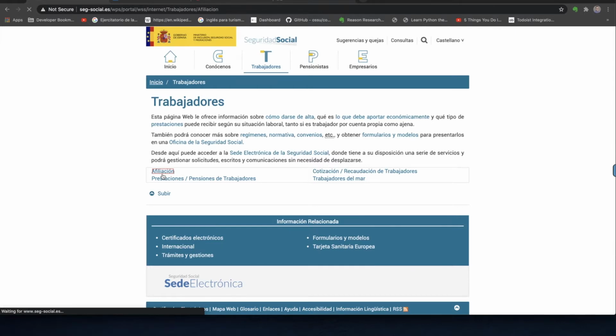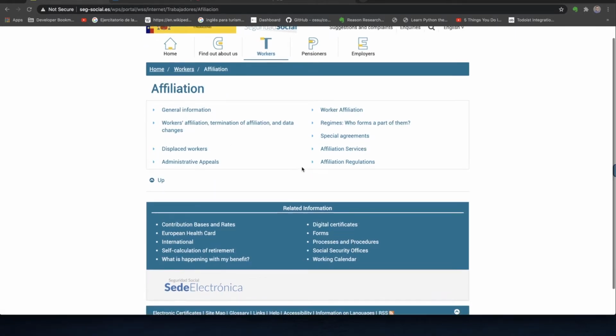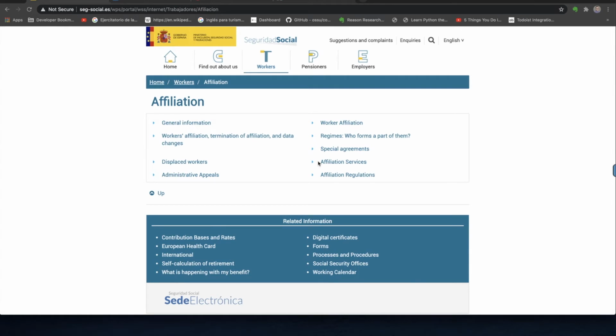So, the biggest part in Spain is you need to make sure that you're affiliated or registered with Social Security. This affiliation gives you the right to access healthcare in Spain. Now, Spain does give everyone access to basic healthcare, but if you are registered as working in Spain, you want to make sure that you're in the Social Security system so you can apply for your tarjeta sanitaria in the comunidad autónoma where you live. So if you live in Andalusia or Madrid, you're going to need a tarjeta sanitaria from there. So first step is make sure you are registered with Spanish Social Security. So that's the first way to access the public system.